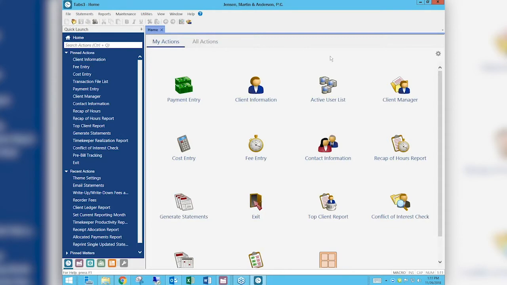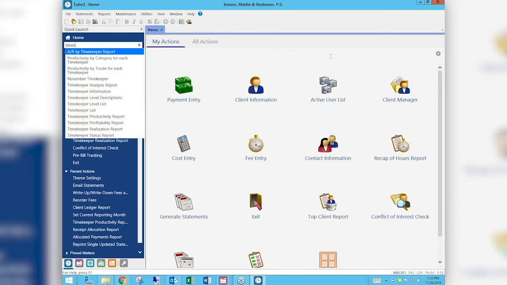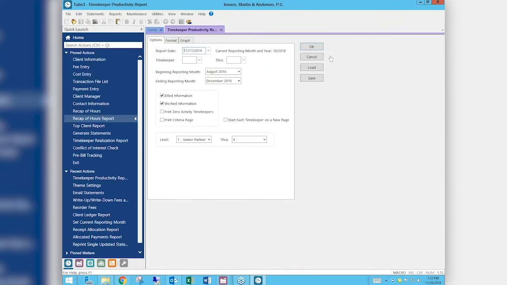And so some of the last reports to change were some of the productivity reports. If I look at, for instance, timekeeper productivity, there we go. That was one of the reports that was last to change. Now what we have is these drop downs for some of these reports that let you say we're reporting on January through December, or we're reporting on July through September. But you'll notice that all the dates in this drop down are 2018.